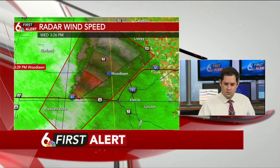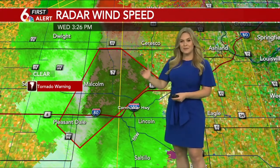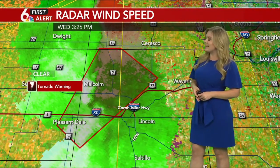And that's a big risk with today, is just how quickly these storms are moving. We're going to be seeing them tracking through so fast that we have these very short-lived tornado warnings. And that means you really need to be prepared ahead of time as this line of storms approaches you, just because of how quickly it's making its way in. There's really going to be very little headway as far as the time you get that tornado warning to the time that it's going to be making its way to your area, just because of how fast these storms are tracking through. It's going to be a huge concern for us as we're rolling through the afternoon and on into the early evening hours. Clay, do you have another report?